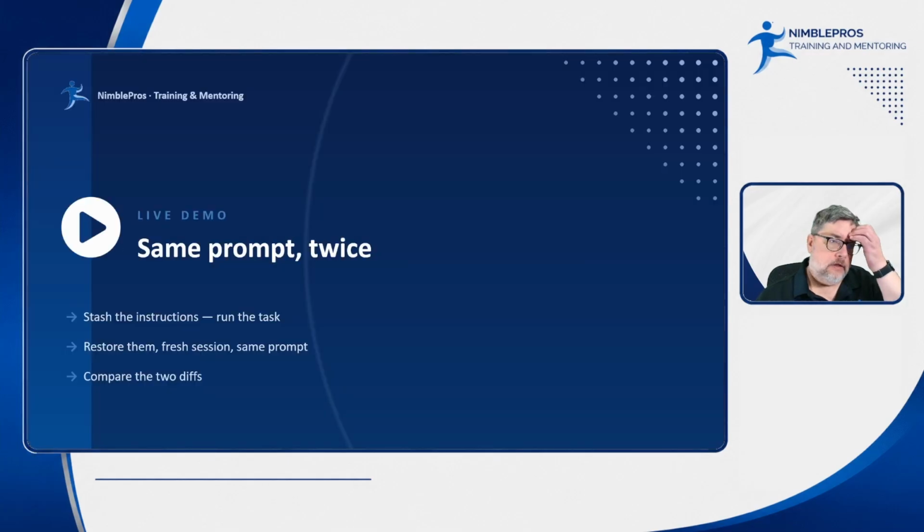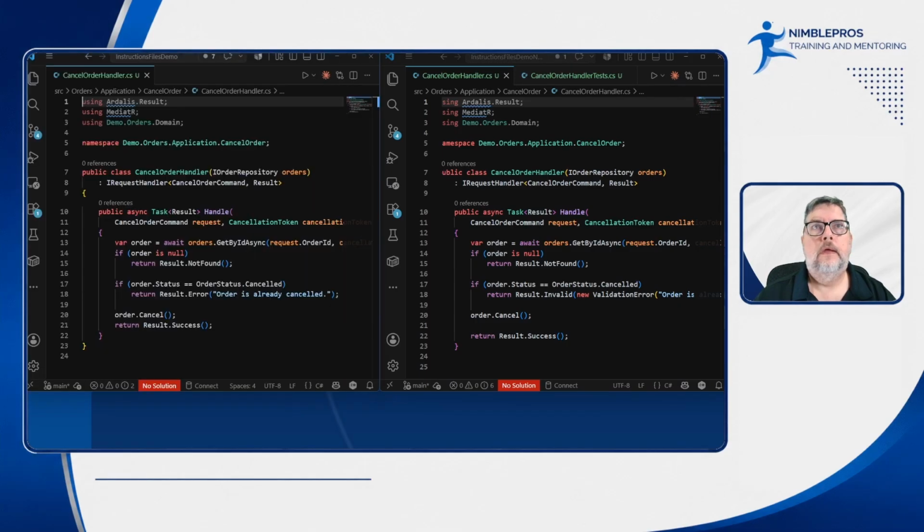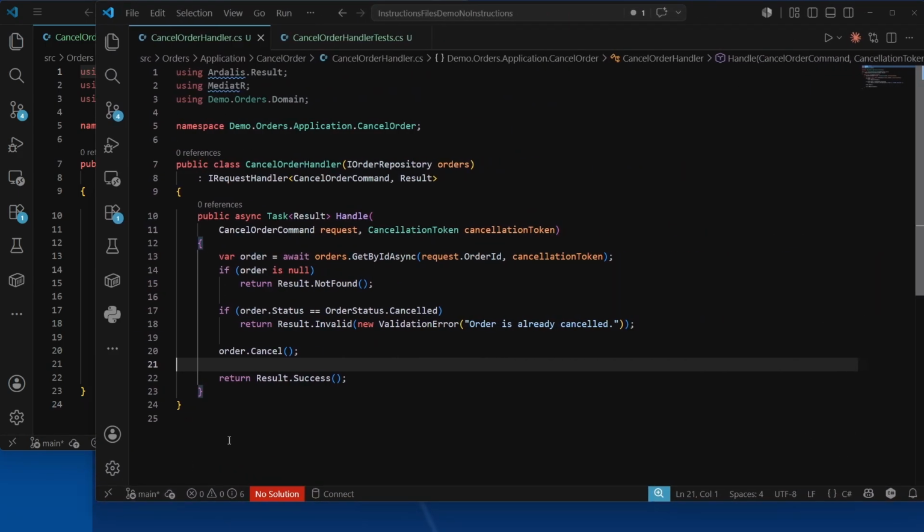So let's go back and look at this code just a little bit here that we generated for the application. In this particular case, it came up with stuff that was pretty similar to what it did with the instruction files, and that's one of the key things to remember about AI agents: that's not always going to be the case.